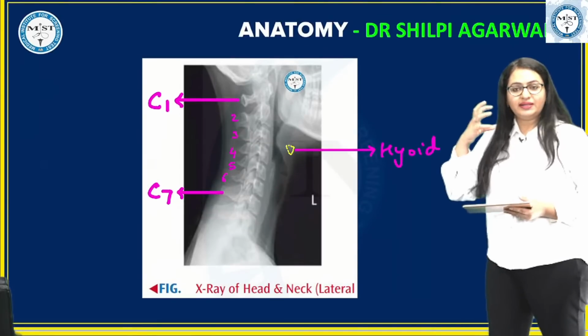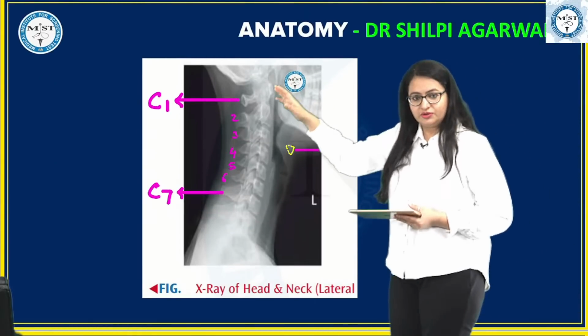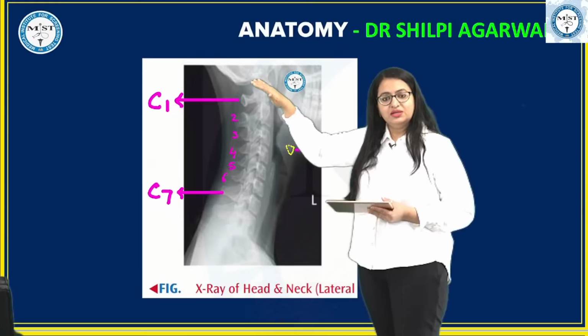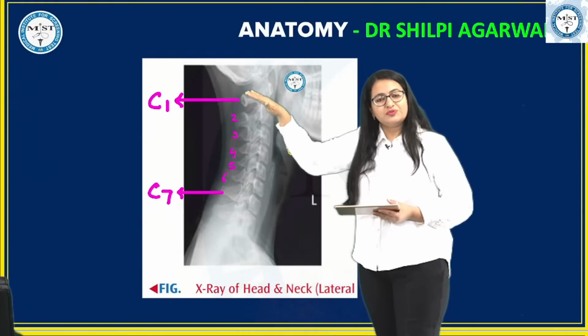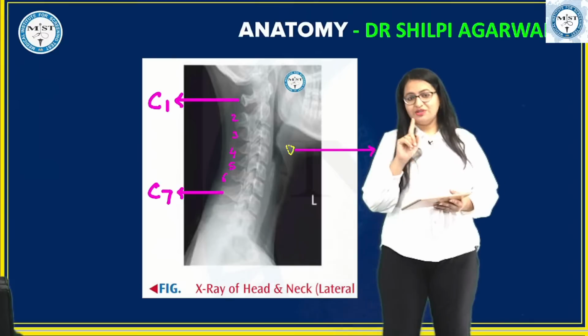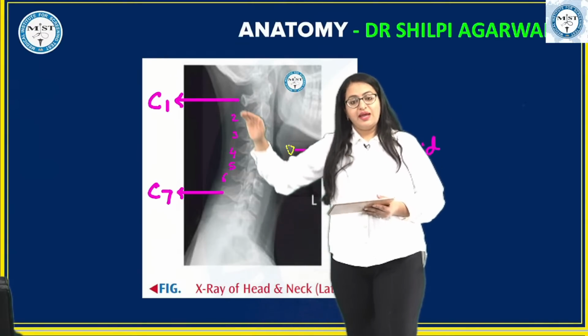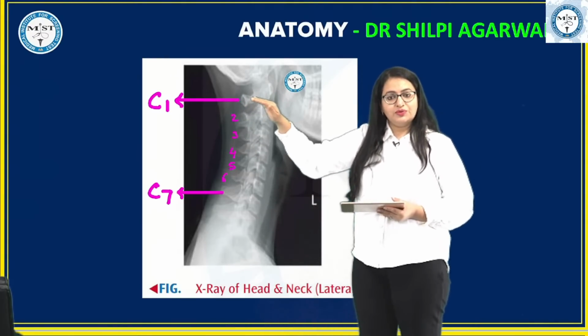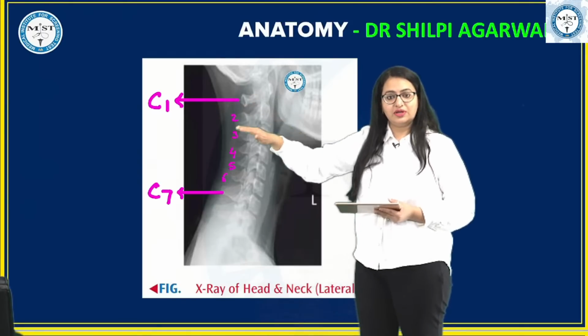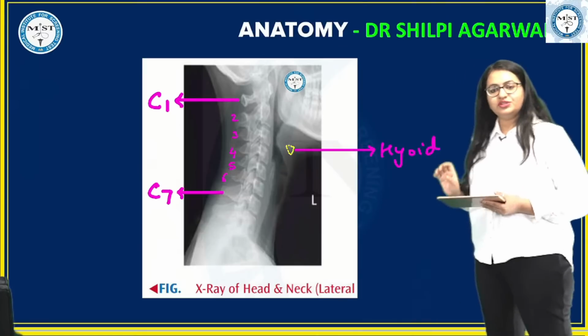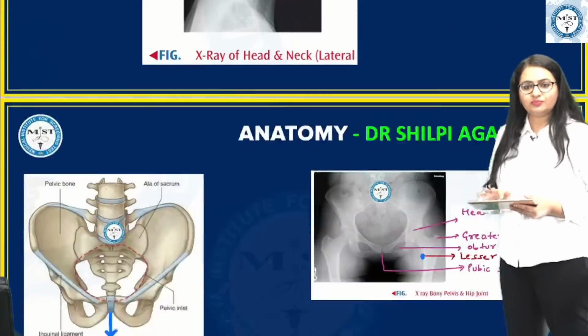Now in the head and neck area, you should be able to identify all the vertebrae. So when you see the base of the skull, it is finishing over here. Whatever spinous projection you see first is C1, and after that you can do the counting. And when you identify C1, you can identify the whole vertebral column accordingly. Okay, then in the front, whatever small bone you see, this is the hyoid bone.